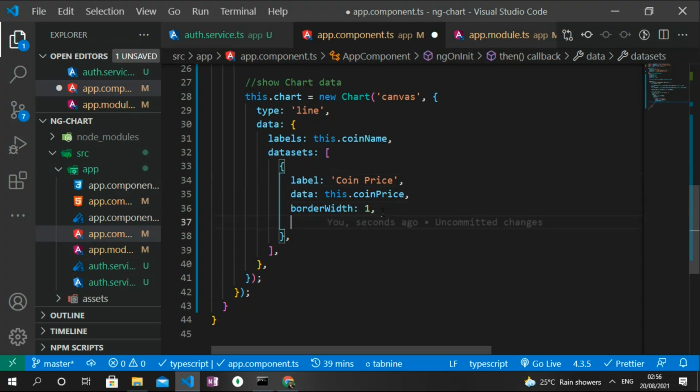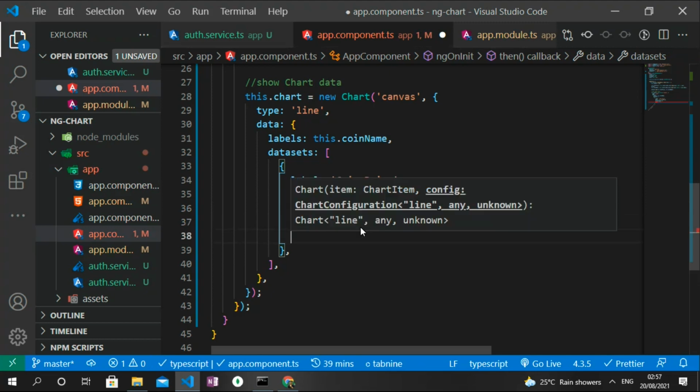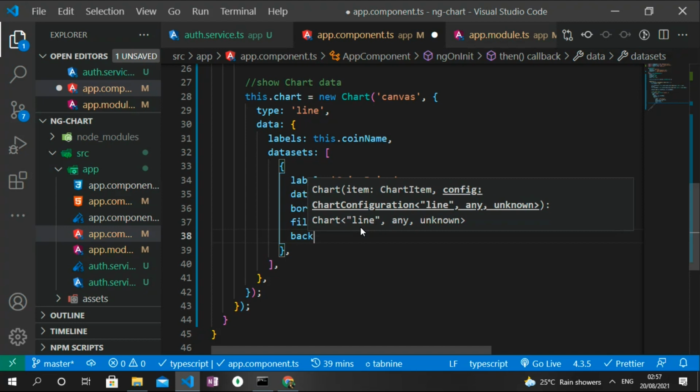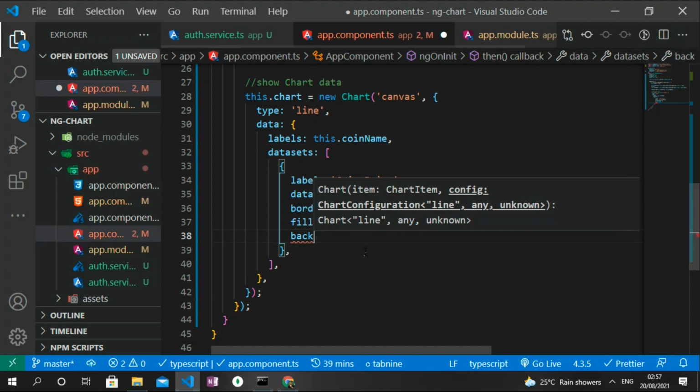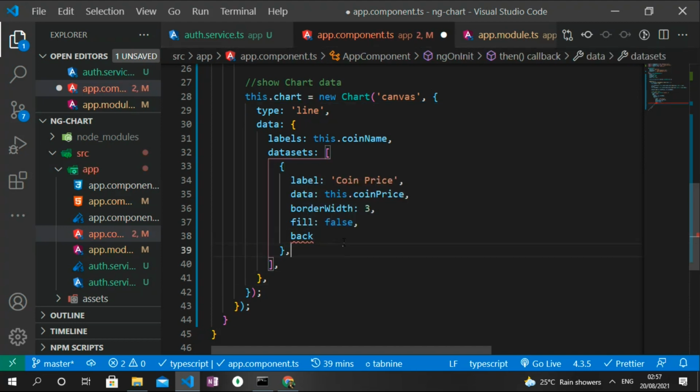So the border width, I can just increase it to 3. Then what else? I can just say fill, let me have that as false. Then the background color, let me change the background color.